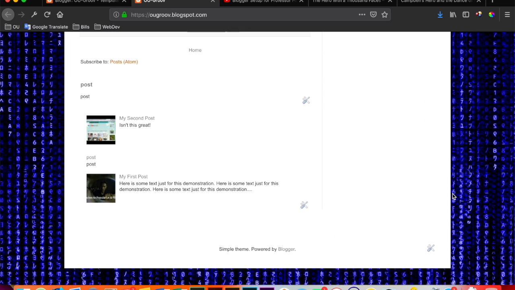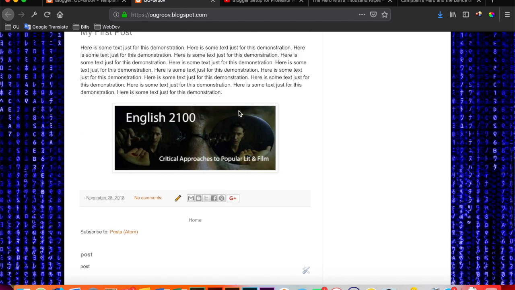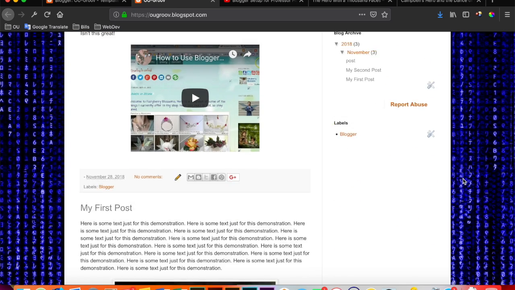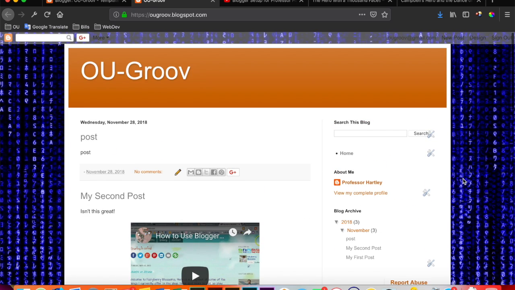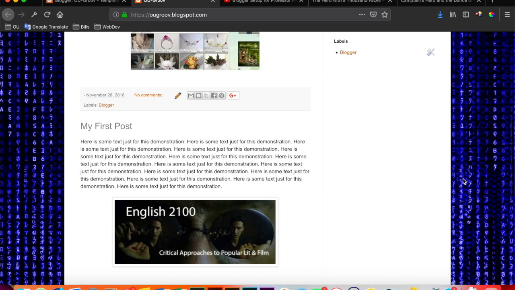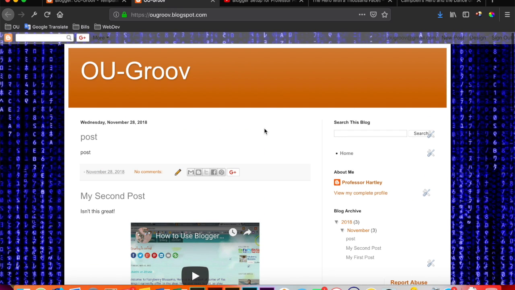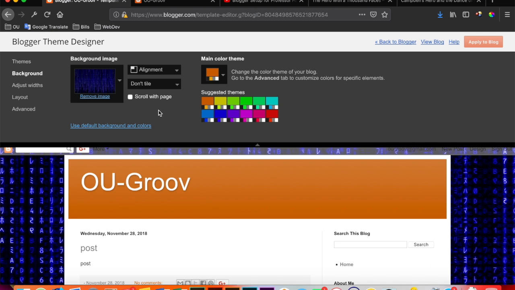Okay, if you tell it not to move or scroll, then as long as it covers the entire visible space in one screenshot, then you're all set. So it's not scrolling and it's not tiling because it doesn't need to. It's big enough to cover this space. And I actually like that. I'd rather that it not be moving with the page there. So I'm going to leave that there. And I think for right now, you can change the theme colors. I'm going to leave that there for now.